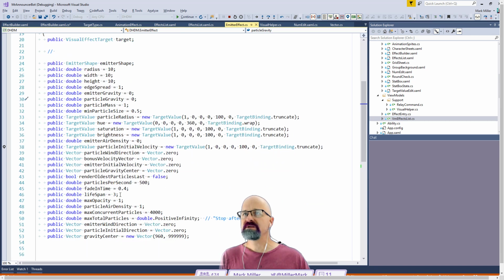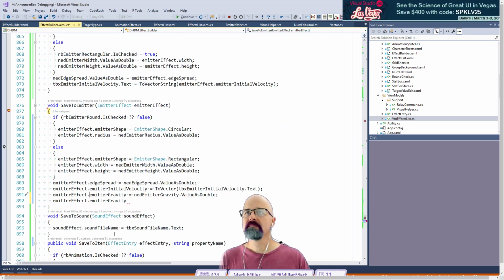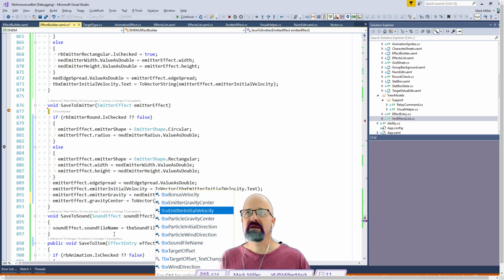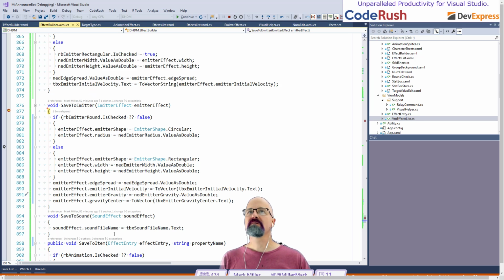I have particle gravity center. Gravity center is what I'm calling it. Okay, cool. I can do that. Gravity center is equal to, and then we want to do another toVector on it. And it's going to be our probably TBX gravity center. What do you got for me? Somewhere in there, emitter gravity center dot text. So there's that there. So emitter gravity, we didn't grab this one, put it up here yet.